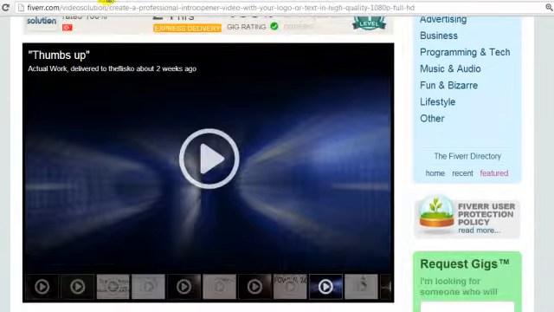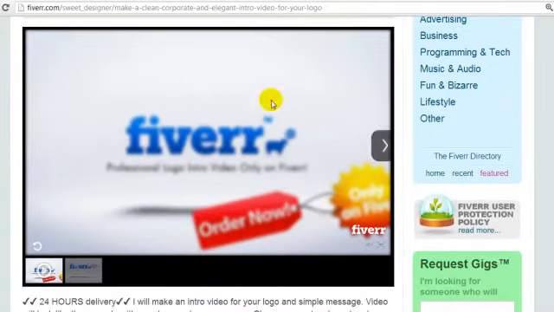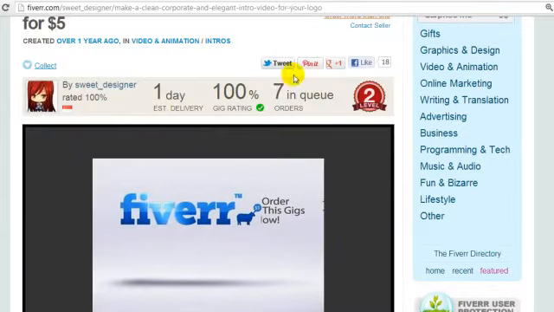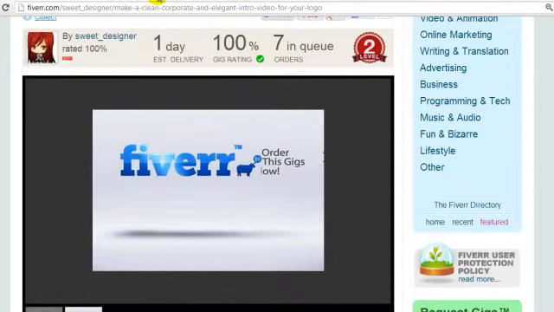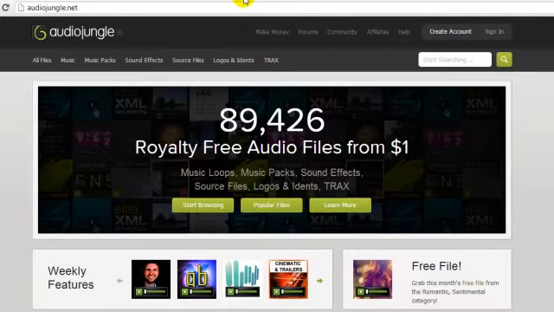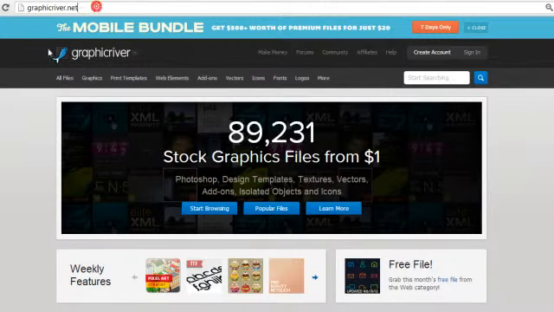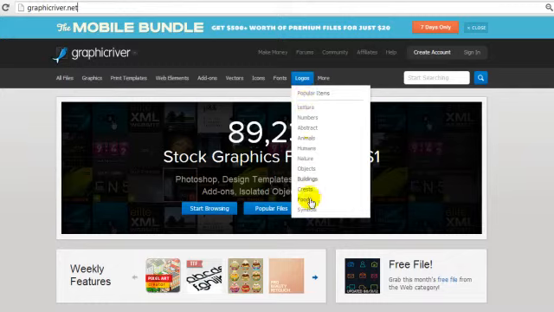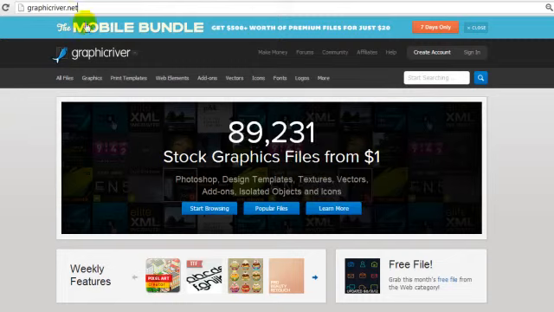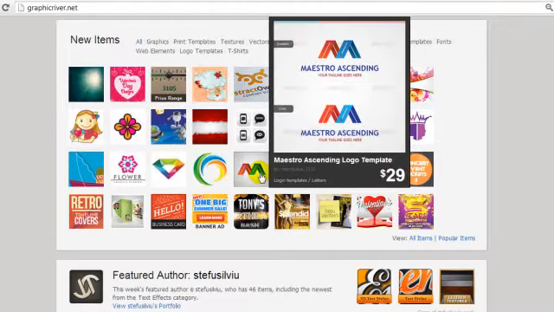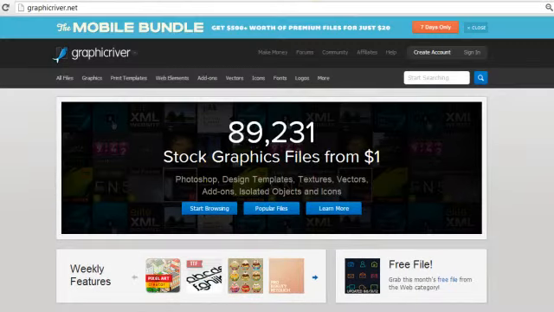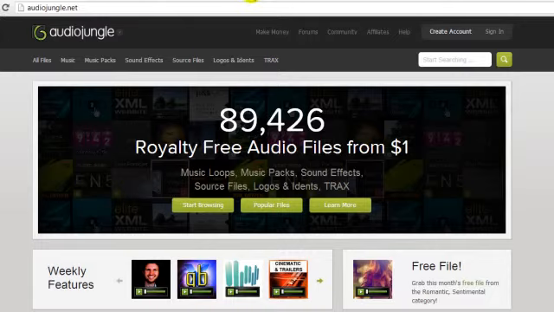But if you want to keep it simple, you could just get somebody like this to just give them your logo and have them do it, and you could do without the soundtrack. But if it was me, I would go with the soundtrack simply because it looks more professional, and just go down that route. Now, graphicsriver.net is a great place to get graphics, and if you don't have a logo, you can also get a pre-made logo here if you don't want to get logos created. But also, graphics complement the logos, so you can get a graphic that complements your logo and not too expensive either. Now, so it's up to you what you want to do.